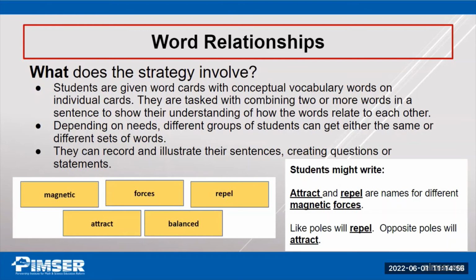Depending on needs, different groups of students can get either the same cards or different sets of word cards, and then they can record and illustrate their sentences, creating questions or statements. Students can work collaboratively in pairs and share their sentences with a small group or with the class, and then collectively record sentences that match their understanding of the concepts.